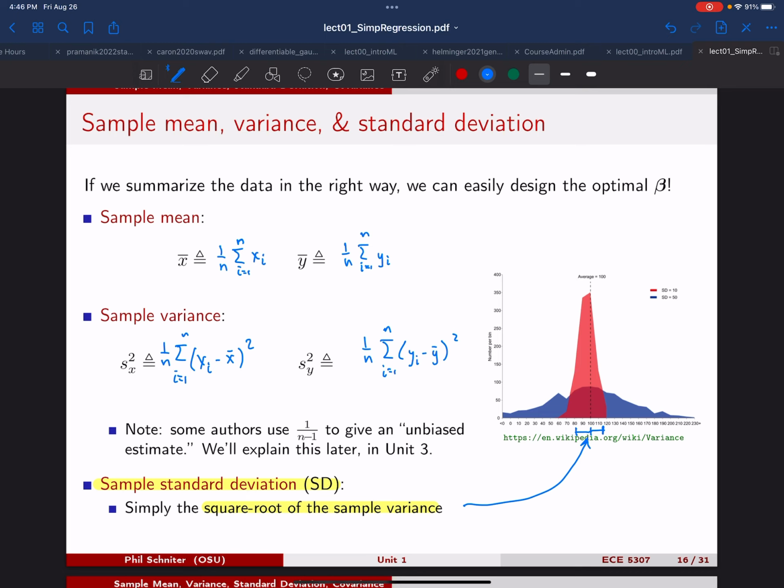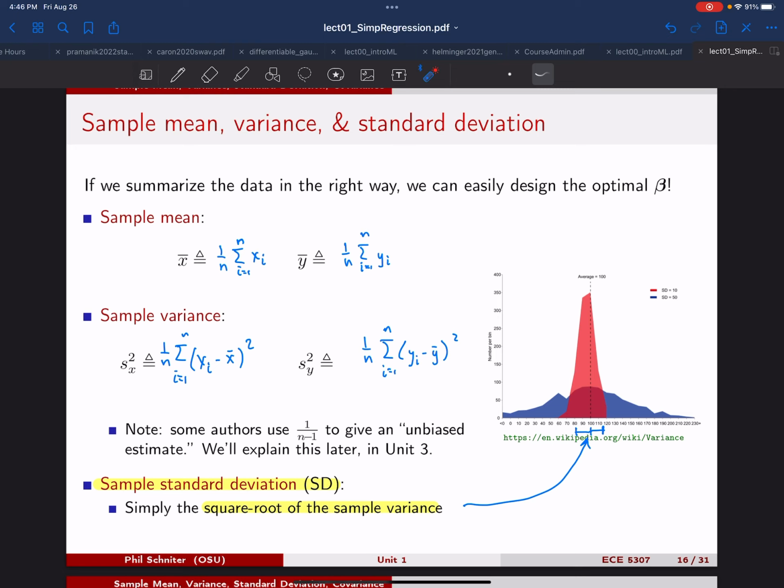One comment is some of you may be looking at these formulas and saying, well, I've seen that formula before, but sometimes I see it with, instead of an n there, an n minus 1. How many of you have seen that? Okay, so that is another way to estimate the true variance in the underlying data set. It's what's called the unbiased estimate. We're going to talk about this in Unit 3 in a lot of detail. But for right now, I just want to say we don't actually want the n minus 1 there. We really want the n there, because the n there will make all of our derivations a lot easier. There are reasons to use it or not use it, but here we're not using it.